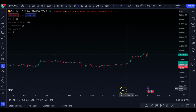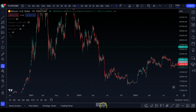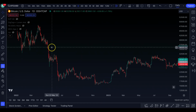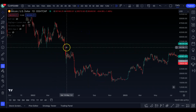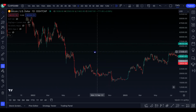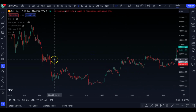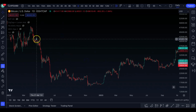If you look at the daily chart as well, you can see historically when we had a dump here, this dump here, I remember that all too well. This happened so quickly. There's virtually no support here. And if it goes down like this very quickly, the reversal is probably going to happen up quickly as well, because there's usually a lack of volume here. So it's something you need to consider. Don't just blindly short resistance here. And particularly, you can see there's very little structure here.